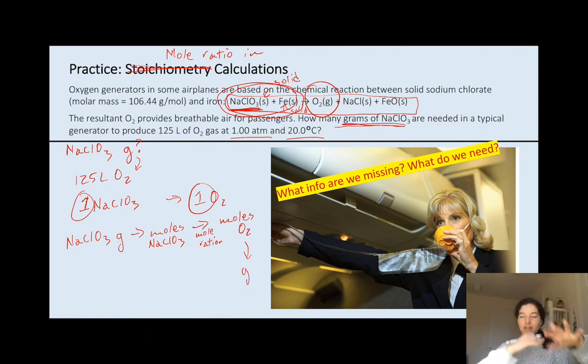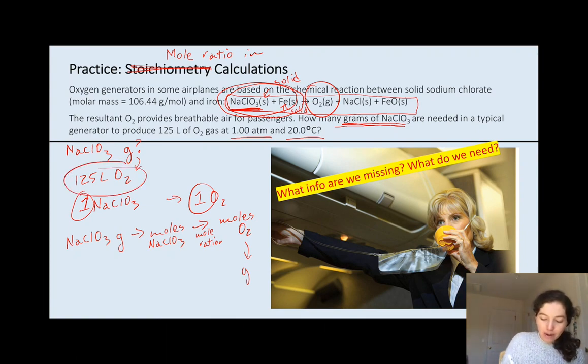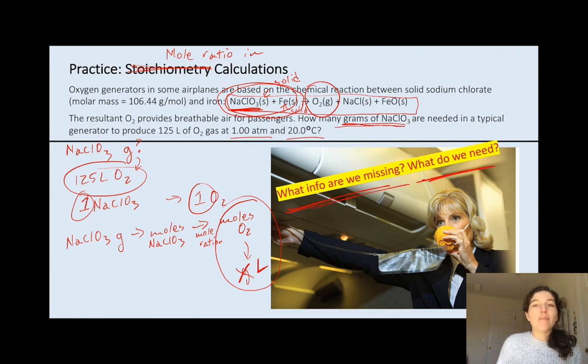A gas is all floaty and you can't put it on a balance. Like you can't put it there and measure it. So we measure it in volume instead. So we've got this volume. So we don't go to grams, we have to go to liters. So from moles, we have to go to liters. So in between here, this translation process, this is what we're missing. And we need a way to be able to do this conversion. So we're going to learn how to do this.